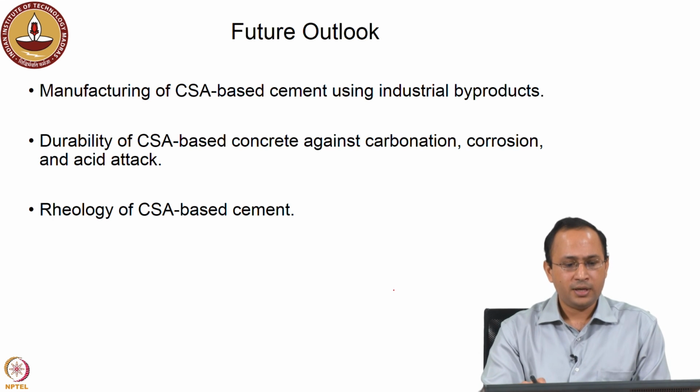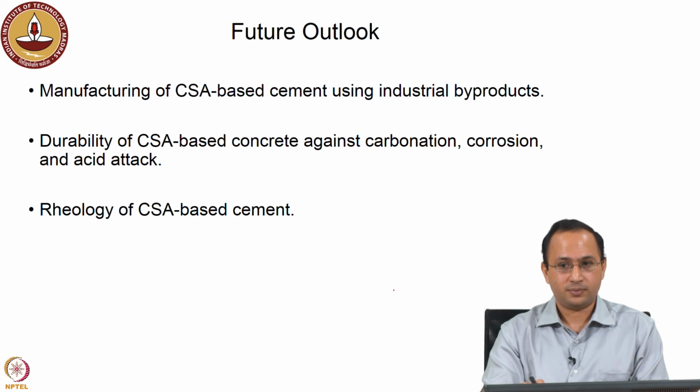Now, we need to think about the manufacturing of CSA-based cements using industrial byproducts, because that will drastically reduce the cost. Also, durability of CSA-based concrete against carbonation, corrosion and acid attack is an active area of research. As we see, the rheology is very important. How can we come up with new chemical admixtures which can control the workability of CSA-based cement? So, these are the future possible areas of research.